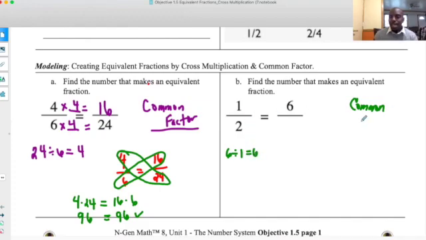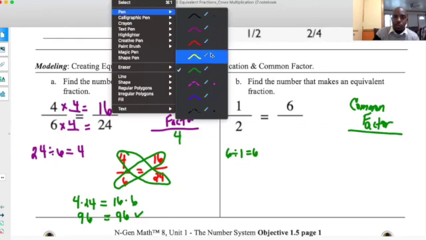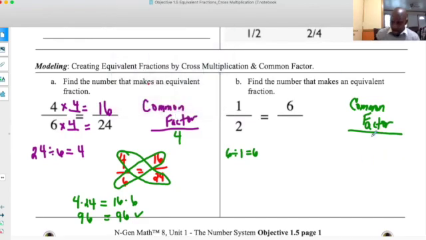And we'll find the common factor. Now, in this case here, I would have preferred you guys write the number 4 underneath that. Over here, for the common factor, I'm going to write the number 6 because that's what the common factor is, okay? Now I got the common factor, put it in. And I'm going to say, okay, well, 1 times 6 gives me 6. 2 times 6, because it's the common factor, gives me 12. So that's what I'm planning on doing today.